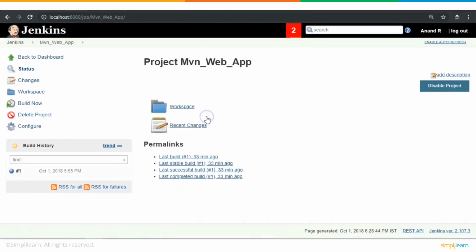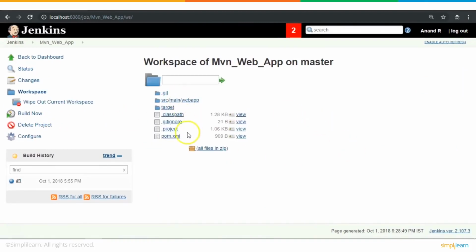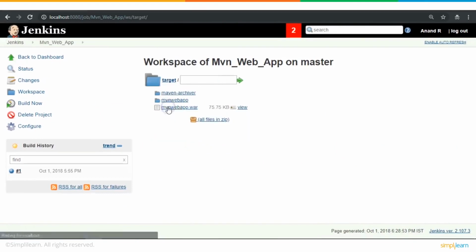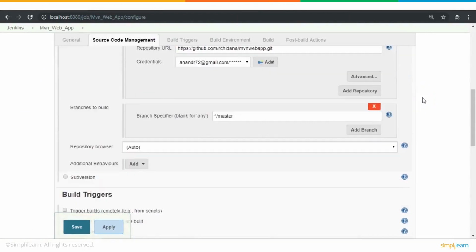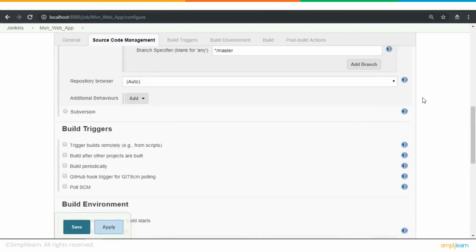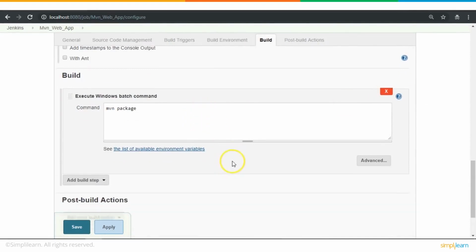So if you go to my workspace, in the target folder, I would see this web application war file that is already built. So I would need to configure this plugin to pull up this war file and deploy it onto the Tomcat server. For deploying onto the Tomcat server, I will use the credentials of the user that I've created. Okay, so let me go to configure this particular project again. And okay, all this is good. So the package is good. I'm going to just create a package.